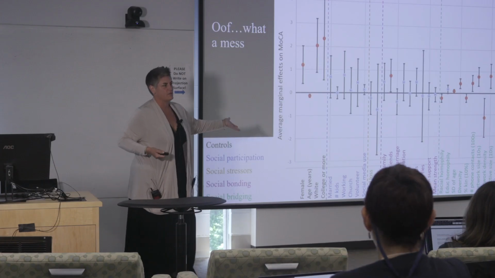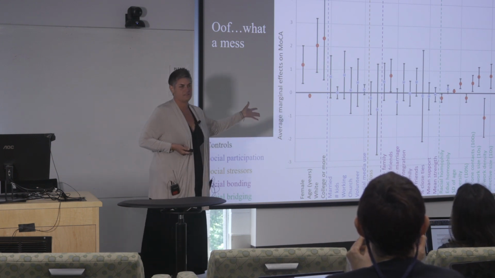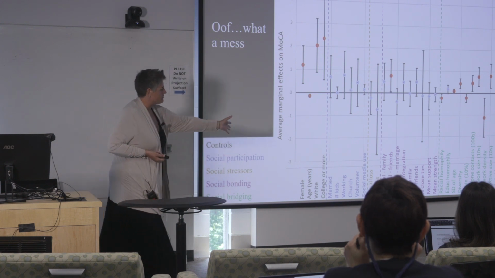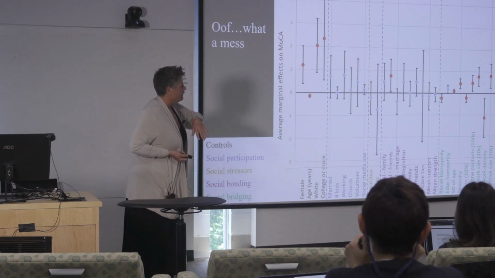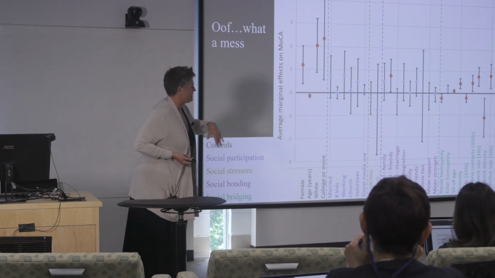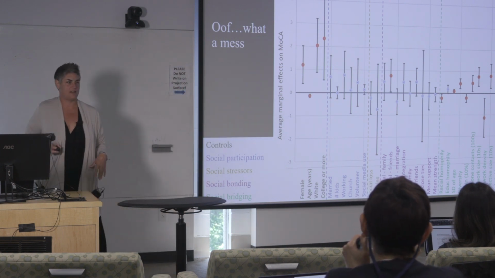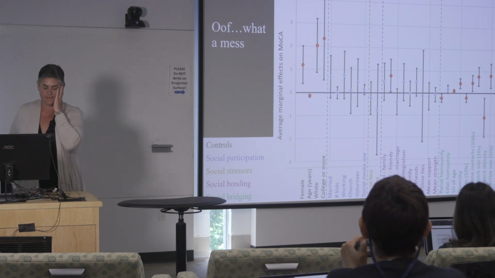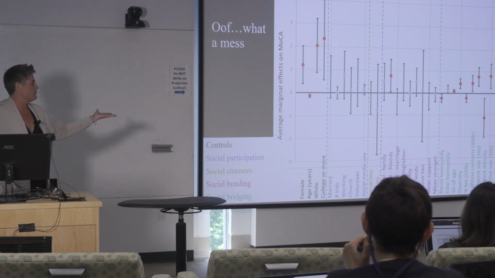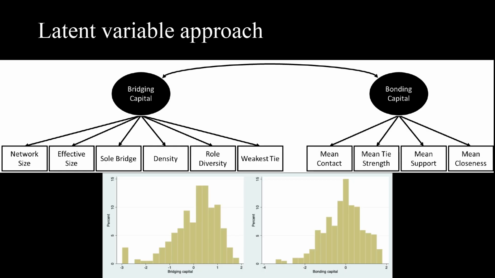So what's the best way to show this data? This is probably not very effective because I'm guessing you're looking at this and you have no idea what it says. In brief, the green ones on the right are social bridging, and those almost all matter, right? Almost none of the other things matter, like bonding almost never matters, et cetera. And this is for general cognition. So can we do better than this? Can we do something better than this?